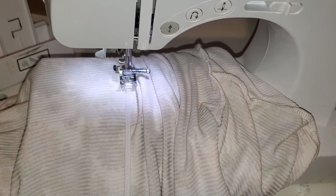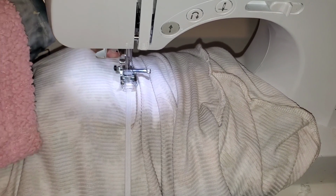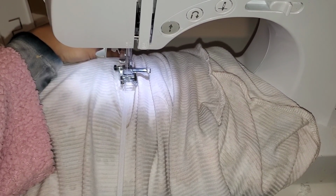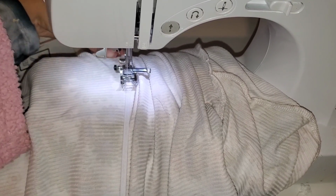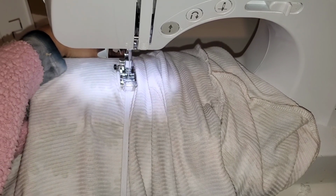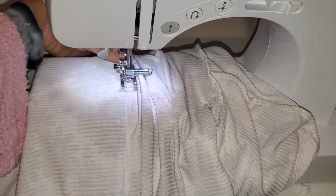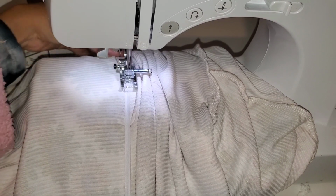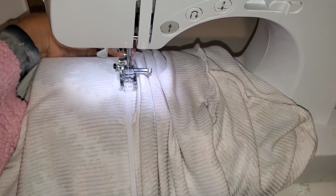So I hold it from the front and the back. Oops, I pressed the wrong foot. I have like 4 machines. I'm always pressing the wrong foot. I mean the wrong pedal. I'm just gonna have to guide it through like this. You're gonna have to stretch evenly. I hate doing elastic, but here you go. I'm gonna hold the elastic, not the fabric, and hope that it feeds through.